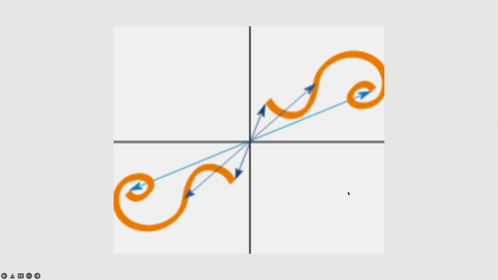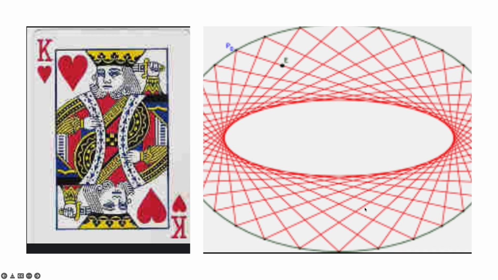So here's an image of some kind of shape. It reminds me a little bit of a musical note, but I don't know much about that. And you can see that with these pairs of points, the image and its pre-image, or the pre-image and its image, they match up where the distance is, let's take this long one here, the same either side of that point in the middle. Okay, here's the short one. So that's what we see.